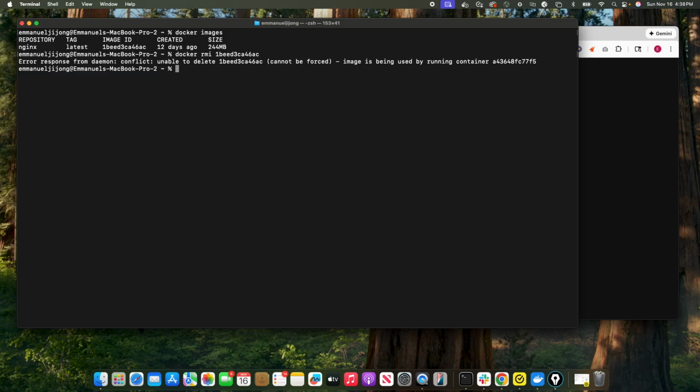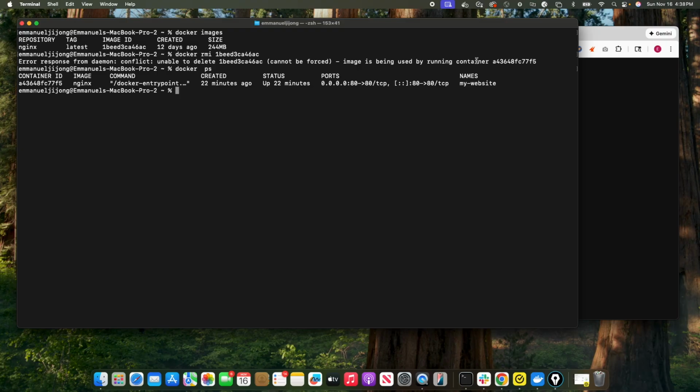Now you see that the image cannot be removed, and the reason is because the image is being used by a running container, and this is the ID of that container. So if I do a docker ps, you're going to see that this container ID right here matches this container ID right here. So you cannot delete or remove an image that's been used by a running container.